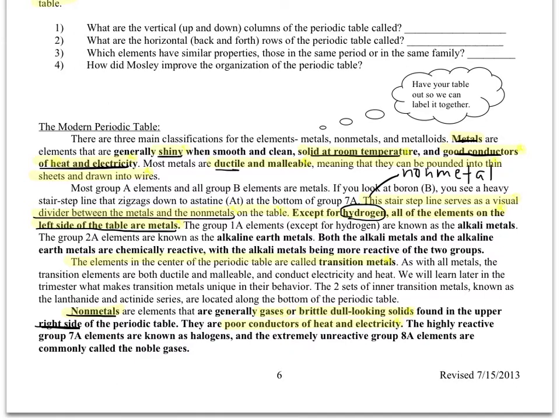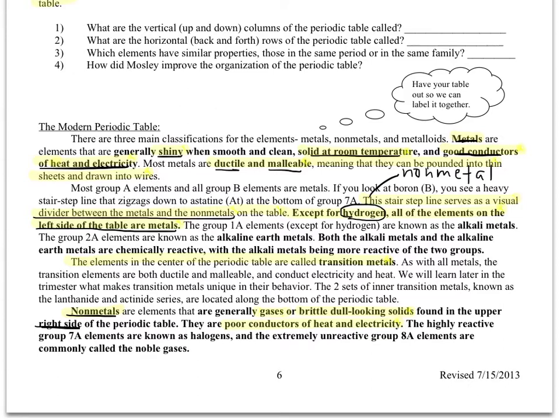Metals are also what we call ductile and malleable. So we can pound them into thin sheets if we want to make, for example, heating ducts, and we can draw them or roll them into very thin wires, right? So the electrical wiring in your house is usually copper. Also, you can make them into nice pieces of jewelry because they're ductile and malleable.